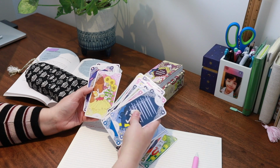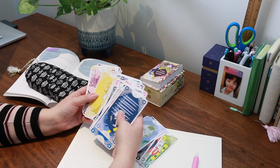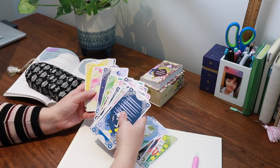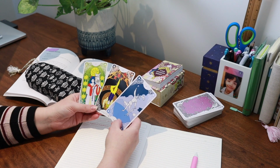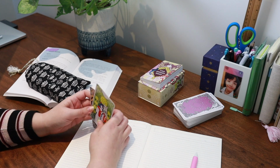So I pulled out that card along with a few other cards that I think represent a few of my other strengths. And I think you could certainly do this exercise with more than one strength. You don't just have to do it with your greatest strength. You could certainly do it with a variety of things that you think are your strong suits. So I may return to this in future and explore these other cards that I picked out. But for now, I decided just to go with the 9 of Pentacles and my appreciation of beauty.